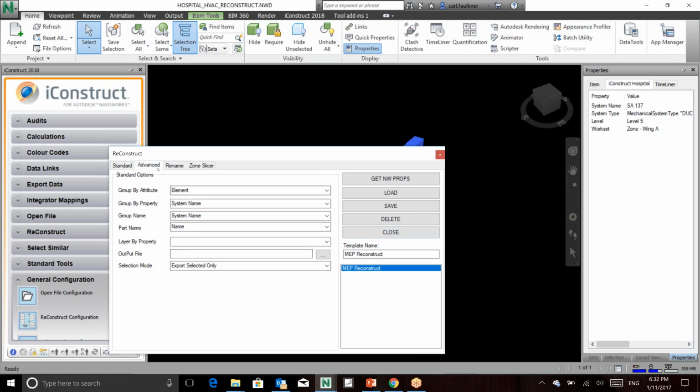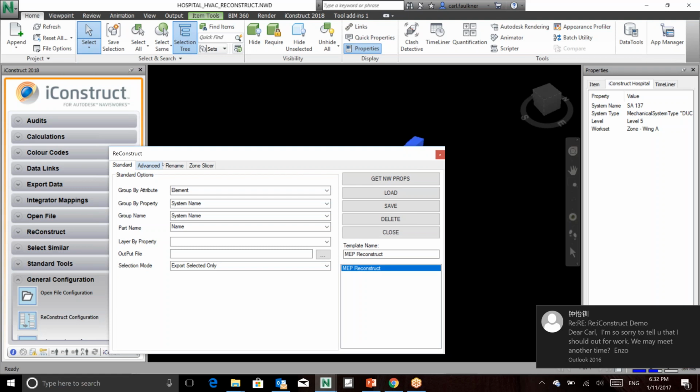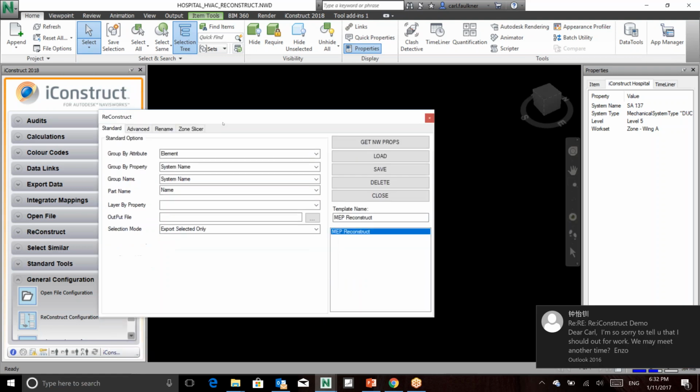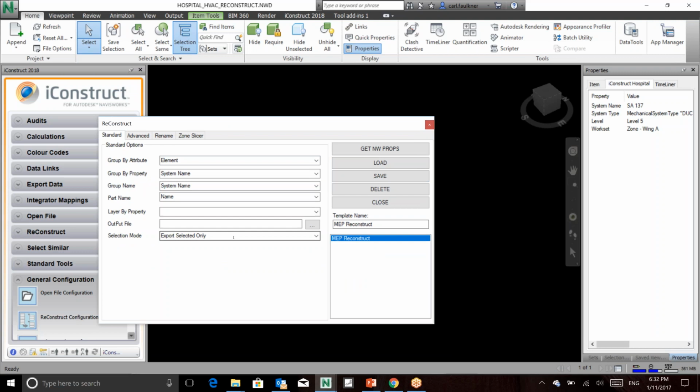Right, and there's a heap of different options and tools and ways you can define it and name it and whatever else. It's all, as I said, just been driven by the client over the last 16 years. The other thing about Reconstruct, you've got three options. So you can either export all, export just selected, or export except hidden. Right. So the three options, I guess, when you run your Reconstruct tool of how you select the geometry that you want to export and create a new NWD file.